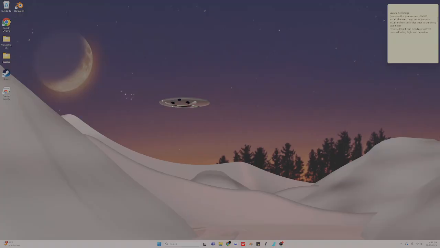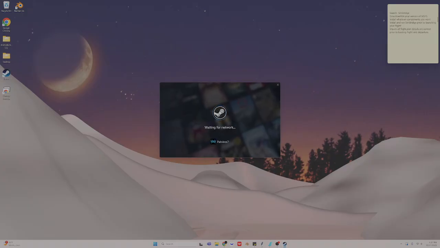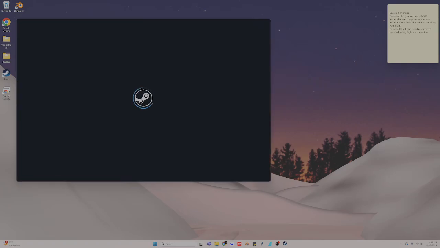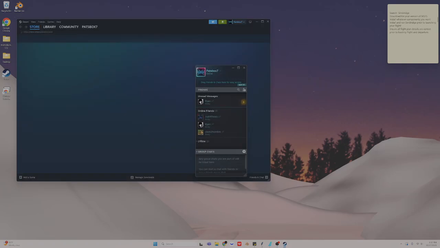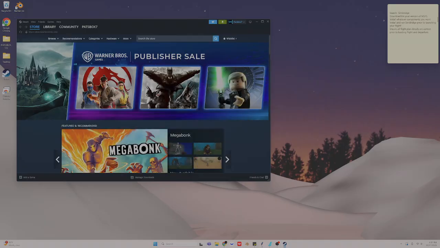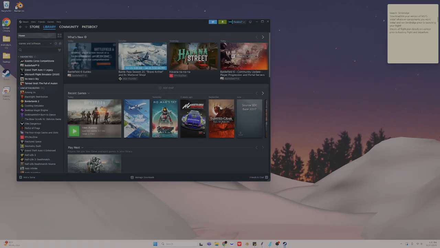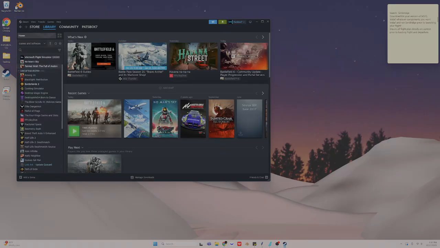Now we can start our actual program. Personally, I just run it through Steam. It's not my favorite thing by any means. It just is what I use for all of my games, and that's where it is. But whatever you use, it will be good to go now. When you install FlyByWire Sim, it will automatically do everything that it needs to do to get started and connected with the program itself. So there is not too much to that.